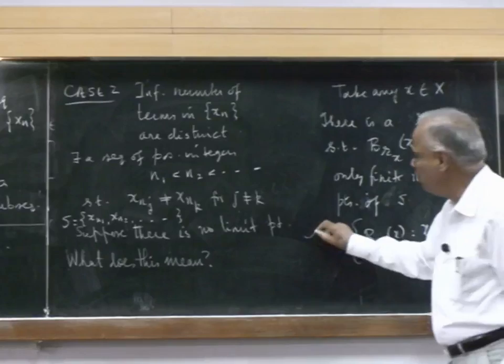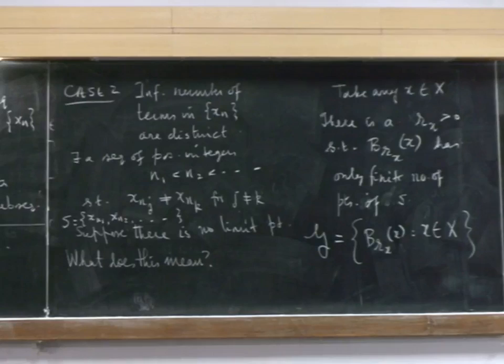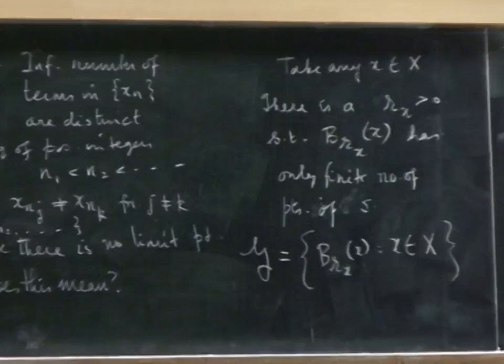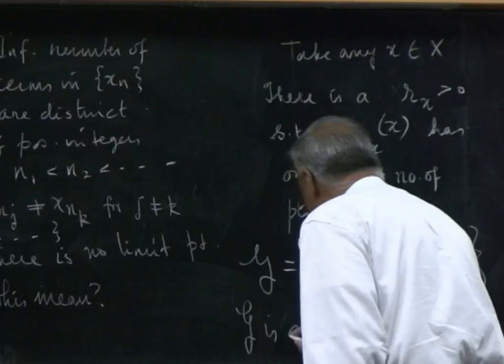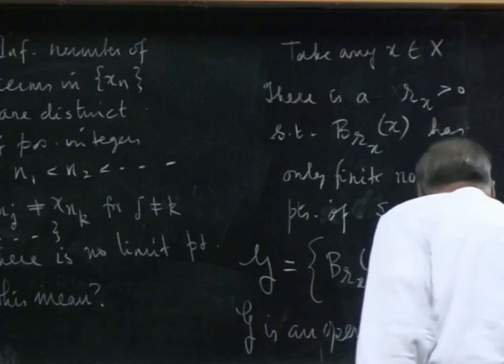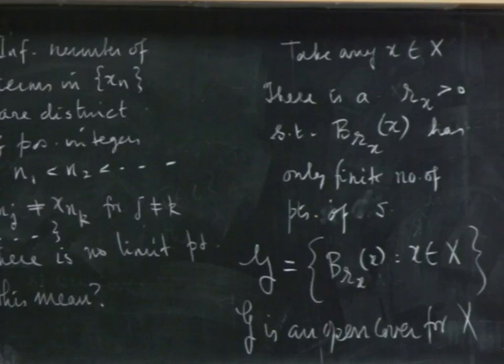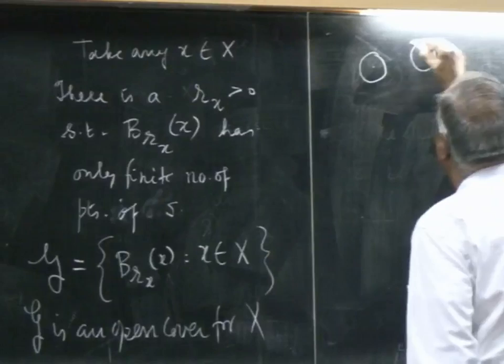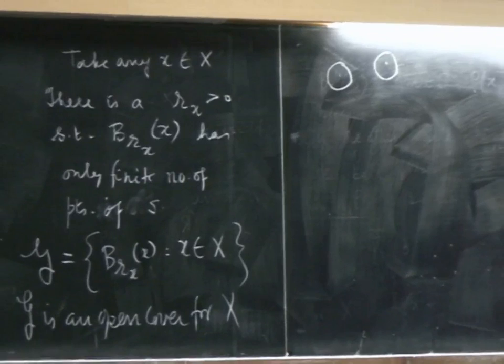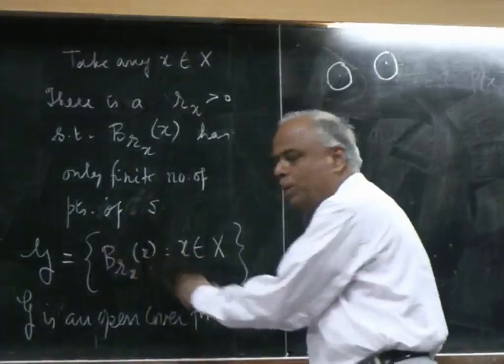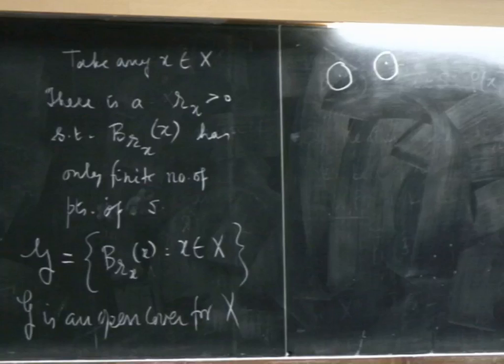What can I say about this? They are all open sets. So this is a collection of open sets. It covers X because every point is the center of one open ball. The points of X are in that. So G is an open cover for X. Is that clear? So what I am doing is, take a point, there is a ball. Take another point, there is a ball. Take all these balls, put them together. The centers cover the whole space, so I have the entire thing covered. So G, every open ball being an open set, is an open cover for X, and this is where the compactness comes. Because it is an open cover for X and I started with X as a compact set, it must have a finite subcover. Okay.